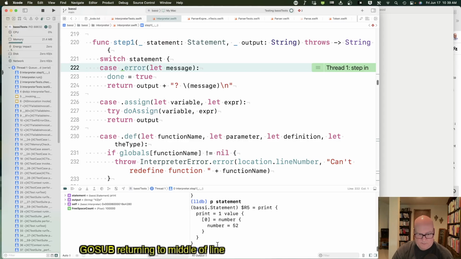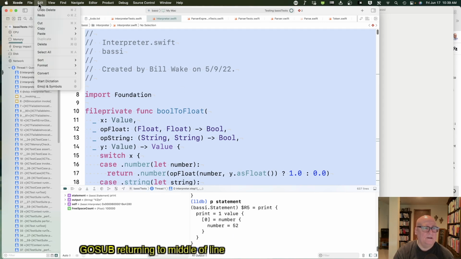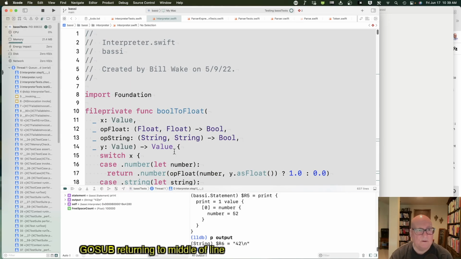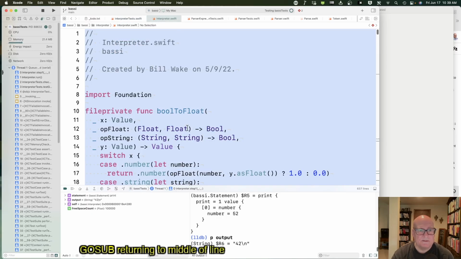And let's see the output. Output 42, which is what the subroutine printed. Okay. I lost my place.